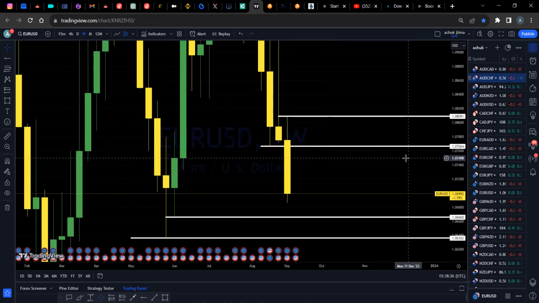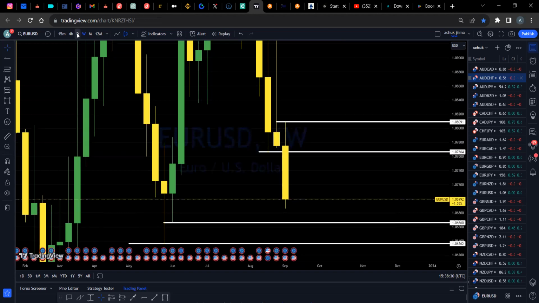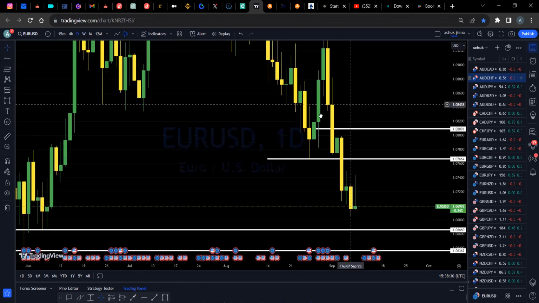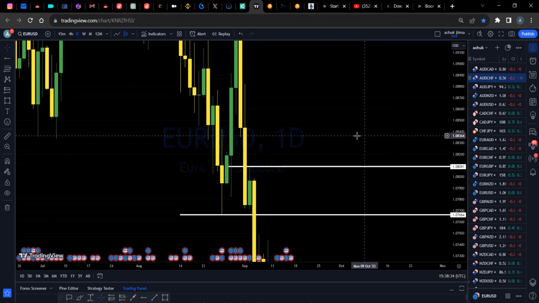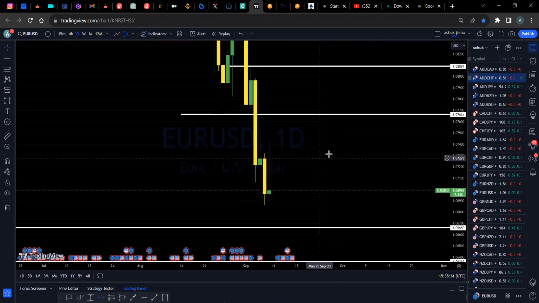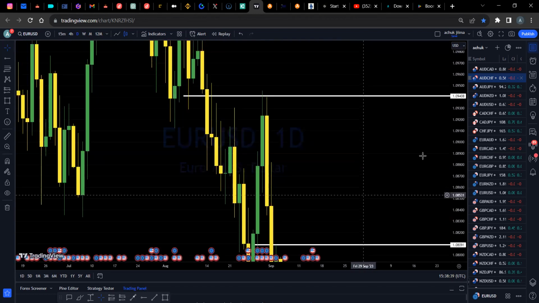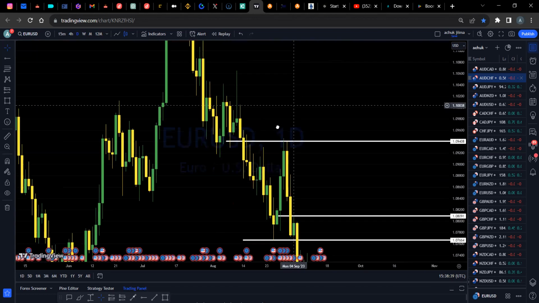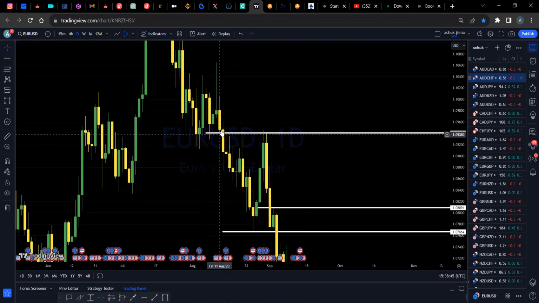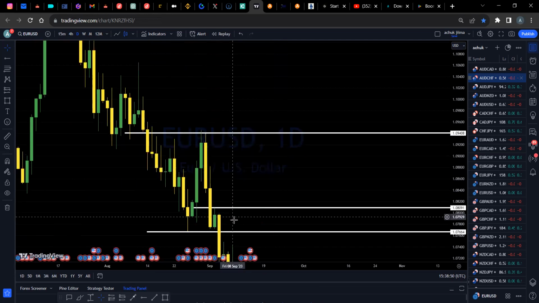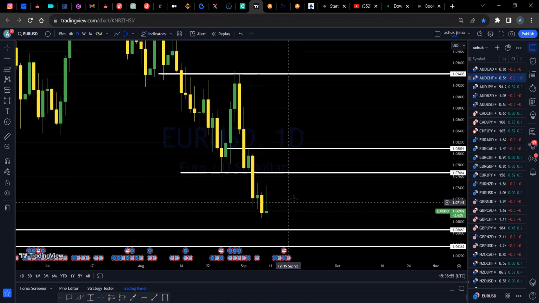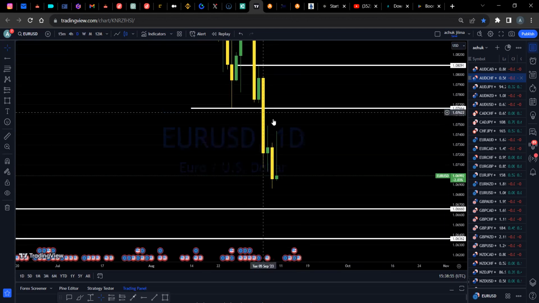But as long as there is no accumulation, we continue to focus on our weekly highs and monthly highs. So these are our weekly highs. In case the price pushes back to this region, we'll be looking for selling opportunities. The same way, what happened here? This was our previous weekly high. The market had pushed down all the way to here, and then we saw a big push to the upside. And after that, we saw the market pushing down again. So will this same thing happen here? Because this is our weekly high, and we want to see whether price will come here.